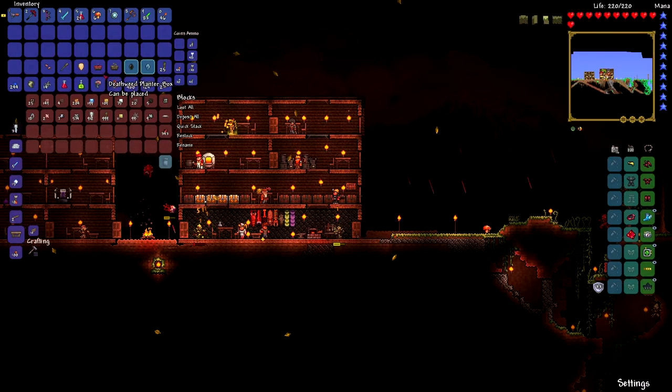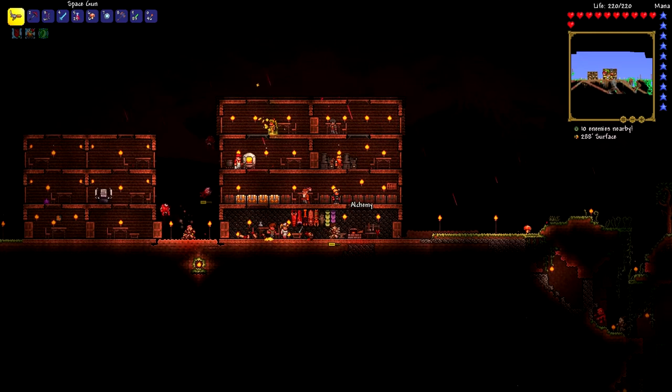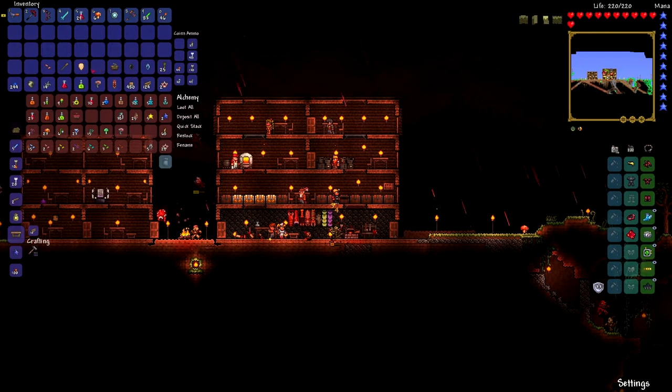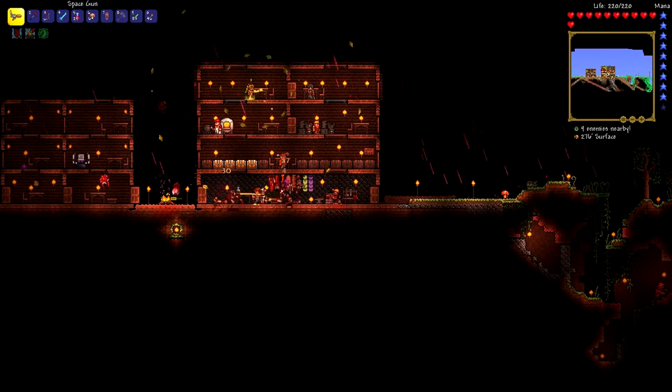Alright, what do I have? Well, I guess building alchemy. I guess that's what this stuff could be put into. Black lens. Huh. Alright, I have crimson seeds, so that's pointless. Oh, face monster banner. That's gonna look funny. Oh, actually, I guess I should do this first.